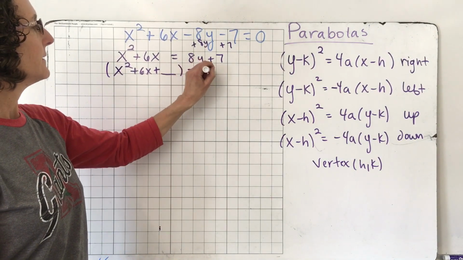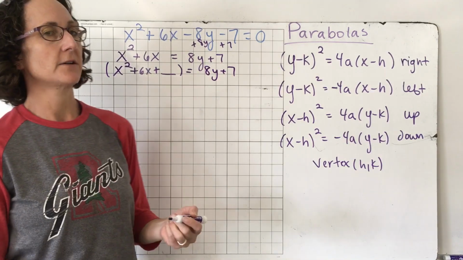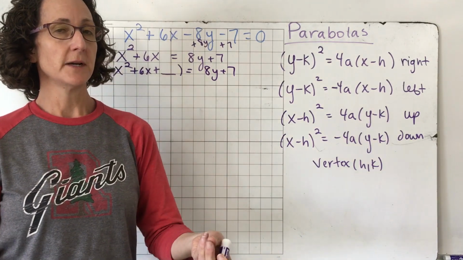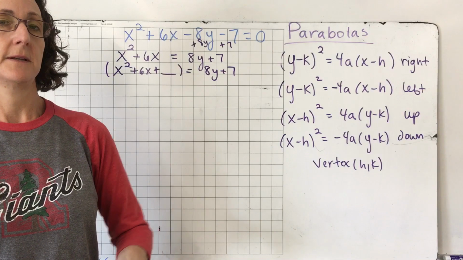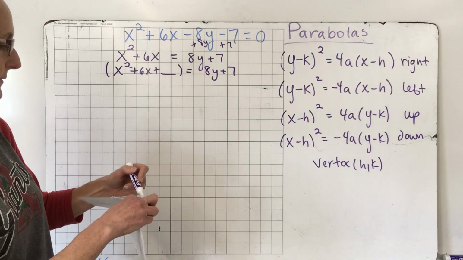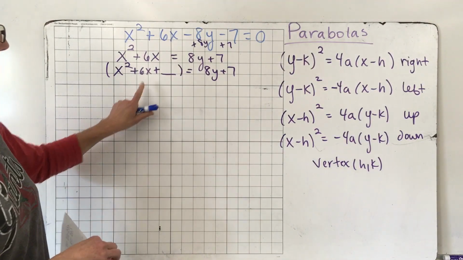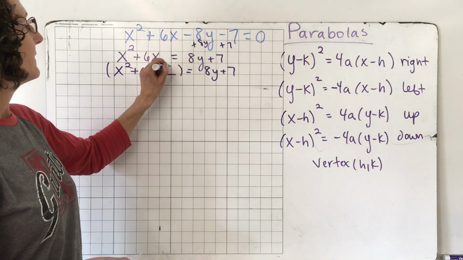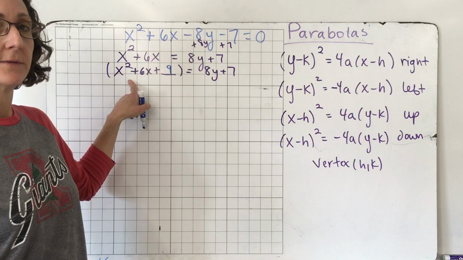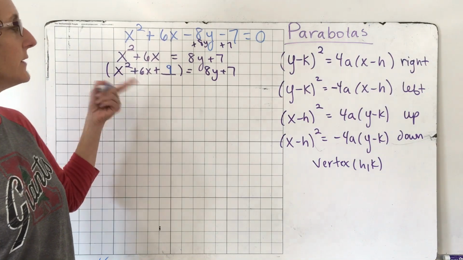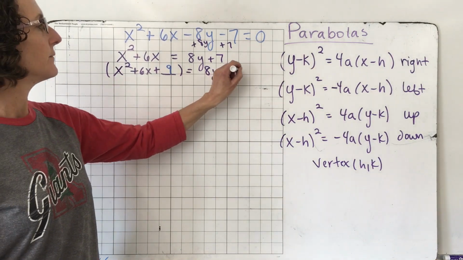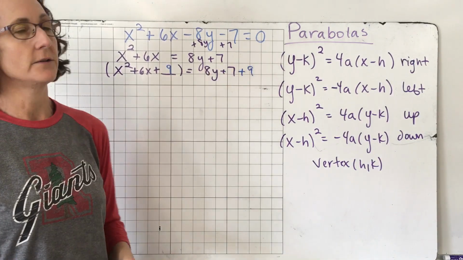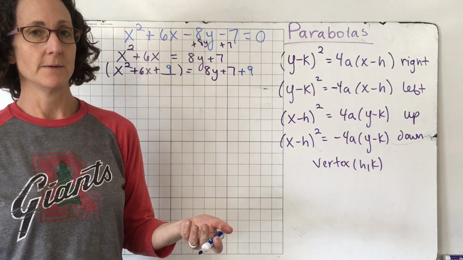And hopefully you remember this, but a perfect square is something that factors into like x plus 1 squared or x plus 2 squared or something like that. And there's a rule for it, which is pretty handy. It says that if you take half of this number, which in this case is 3, and you square it, this then will always be a perfect square, okay? But we all know in math, you can't just add a 9 there. Whatever you add to that side, you have to also add to that side to balance it out, okay?